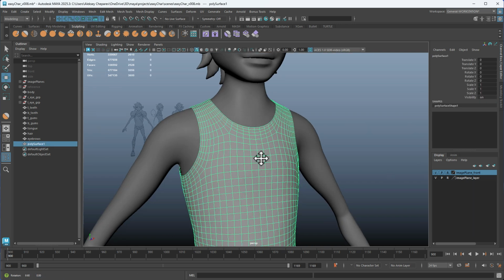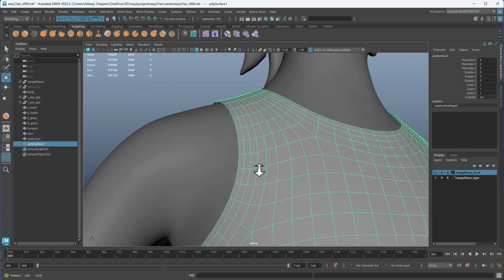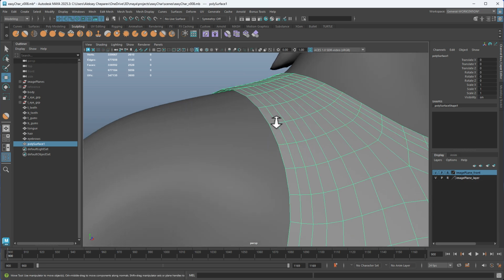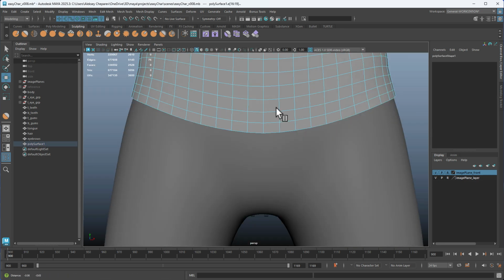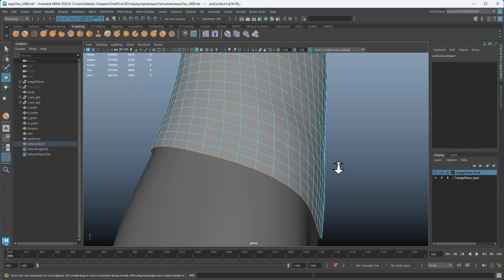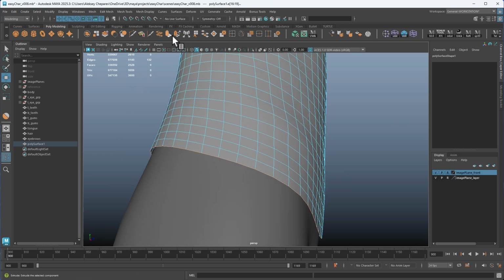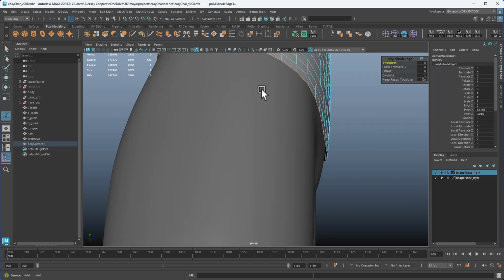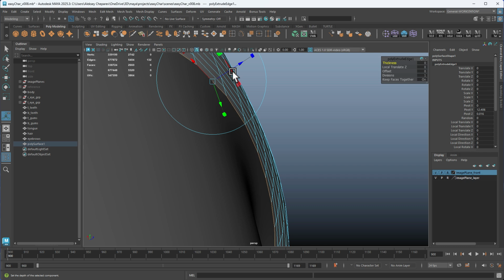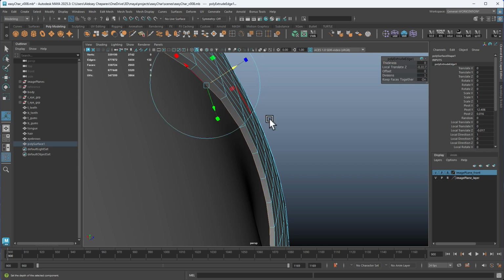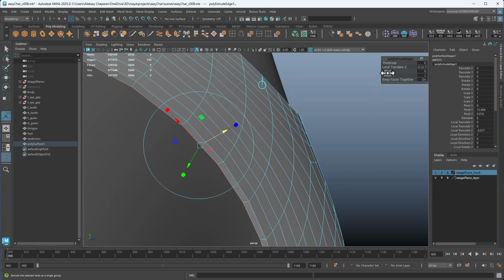So at this point, we can add some detail to this. One thing I want to do is make sure that it has some thickness. So if I select this edge here, and then this edge, and this edge, I'm going to go in and extrude. So go to poly, extrude. Where is it? It's right here. I want to extrude so it goes in. It doesn't have to go all the way through the skin, just a little bit of thickness. And I'm going to add a single division. So we have a division there.